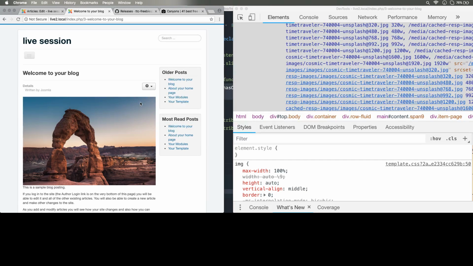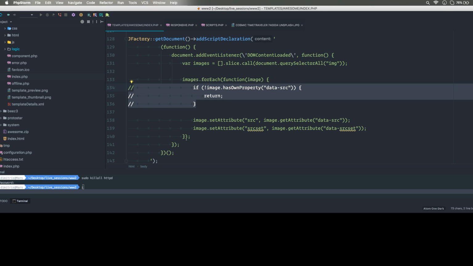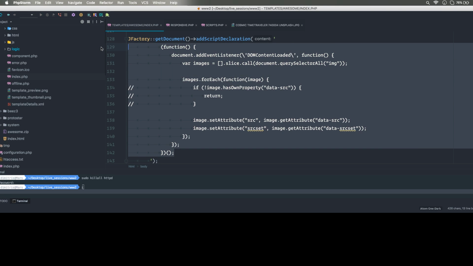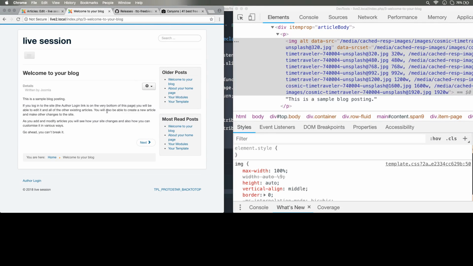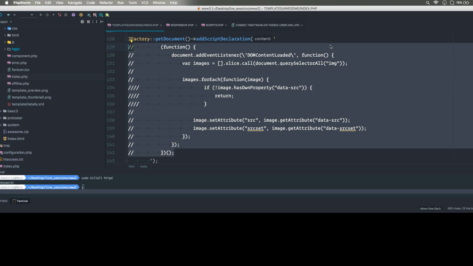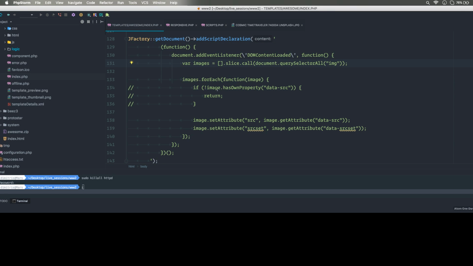That means that we have already lazy loaded images. That means that if this JavaScript doesn't execute for some reason, there is no image, because it's lazy loaded, and lazy loaded depends on JavaScript, right?